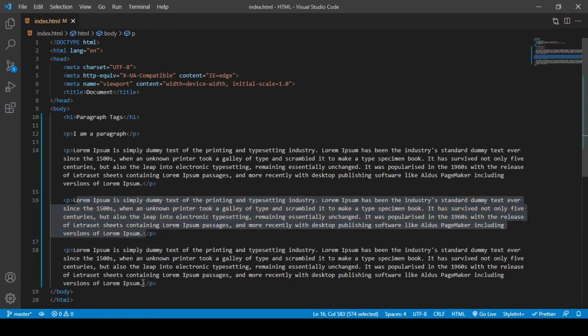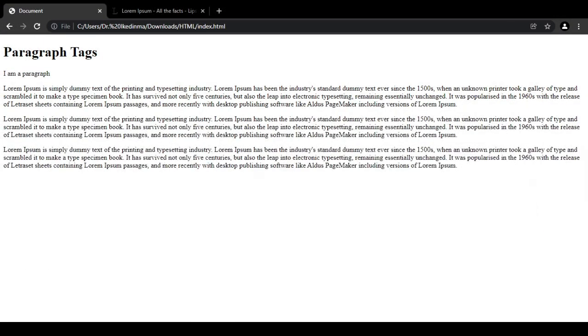So in this case we have four different paragraphs and then a single header or a single title.